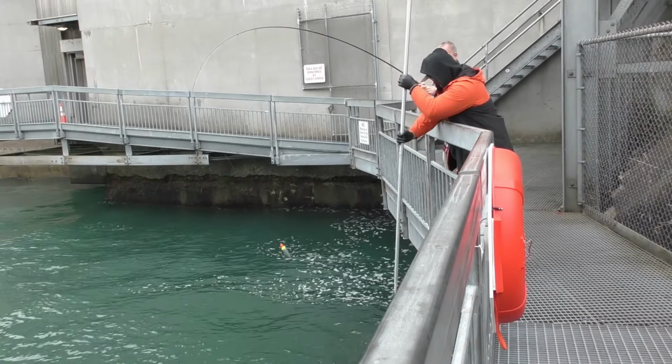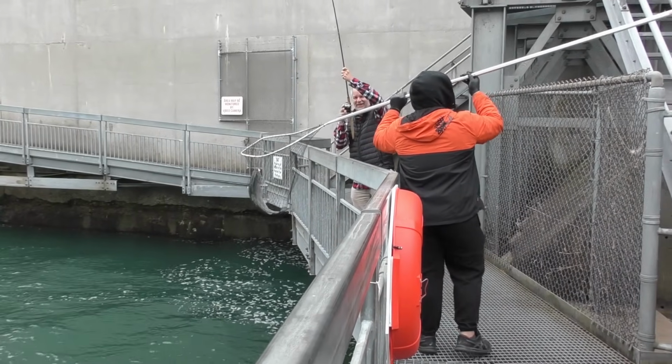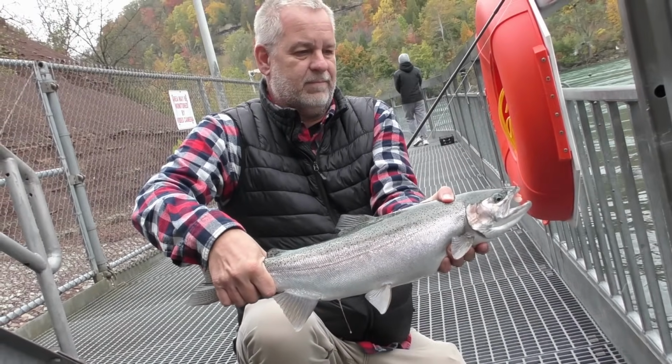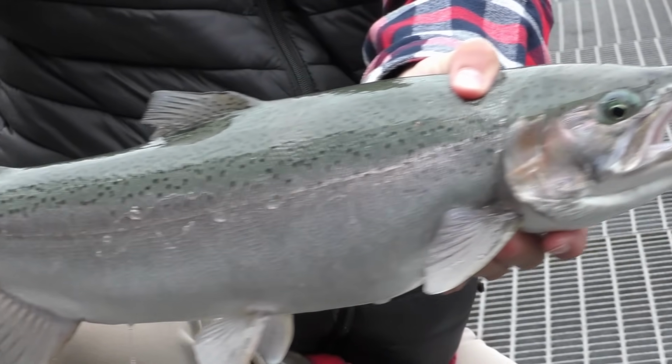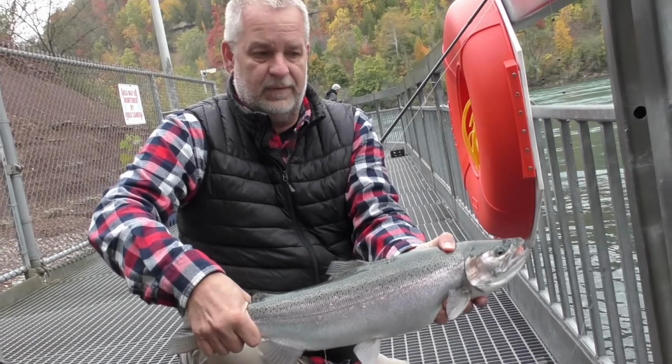Nice. There you go. This is actually my dad's first steelhead of the year, too. Very nice. We'll have him hold him up for you. Awesome. All right, guys, there we go. My dad's first steelhead of the year right there on the good old egg sack. Beautiful fish right there. We're going to unhook him and let him go.